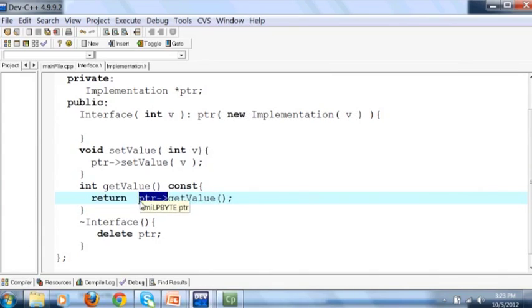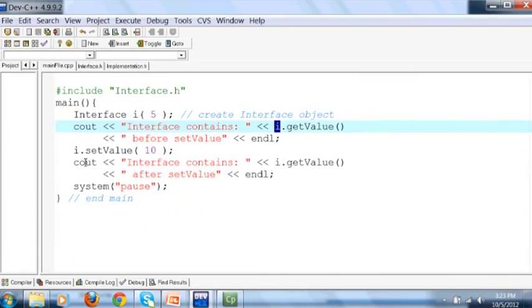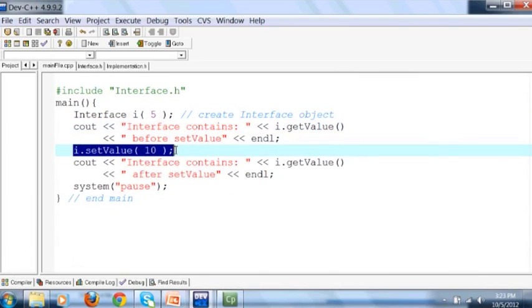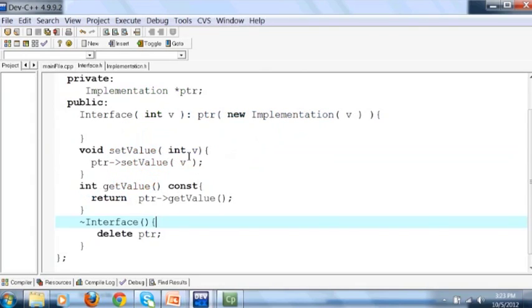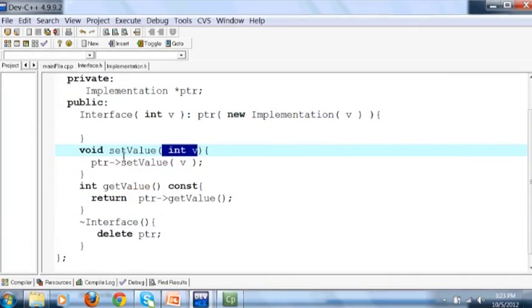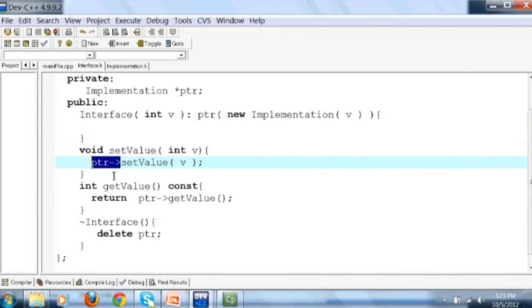So interface class का पास एक pointer है, and that pointer points to the memory location where we have an object of implementation class. And then we call the function i.setValue equals to 10. So we are calling the function of the interface class and passing it value 10, and then the definition of the set value member function of the interface class calls the set value function of the implementation class.